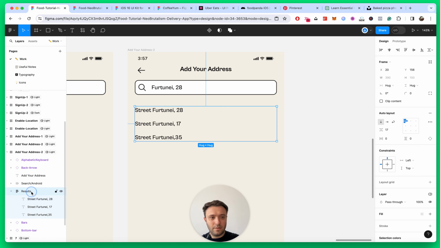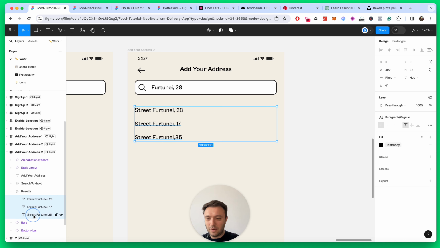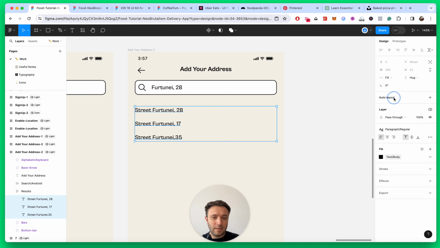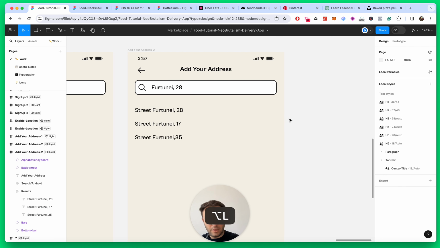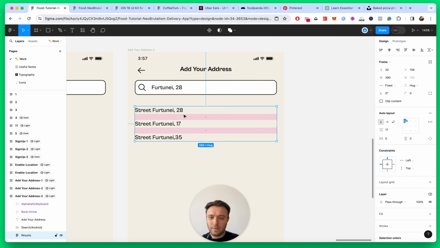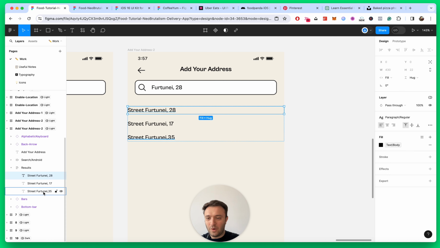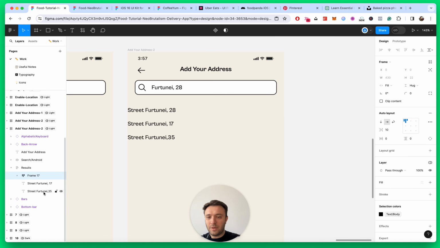Okay, the group 390, and all the elements inside are on the fill, as you can see as we type on each one. Okay, so this is 430 because we want to take the full real estate. I'll tell you why. And let's make sure every element inside is also an auto layout.